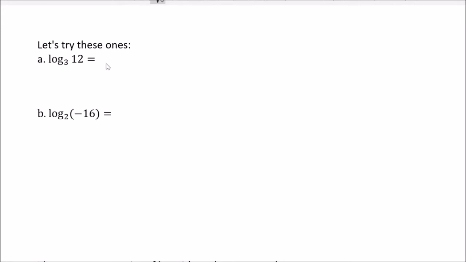Okay, first one, we get, I'm going to round it to 2.26. Actually, that makes sense. If we did base as the base, the other two switch place, we'd get 3 to the x equals 12. And you can just think about this. If you say 3 squared, that'd be 9. It's not big enough. If you say 3 cubed, that'd be 27. Too big. So the answer had to be between 2 and 3, and it happens to fall around 2.26.